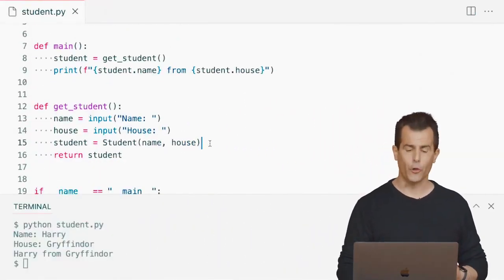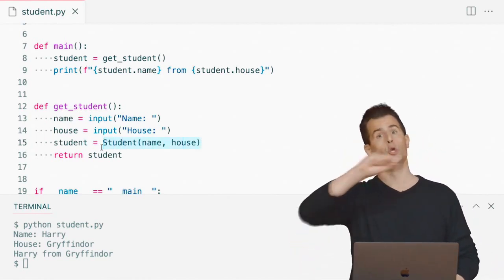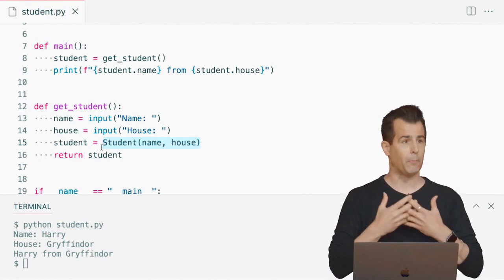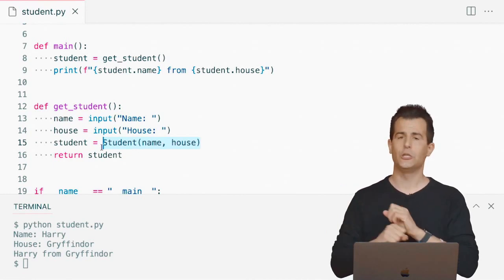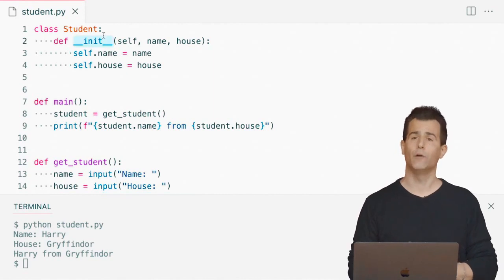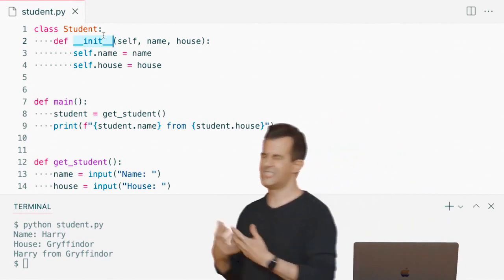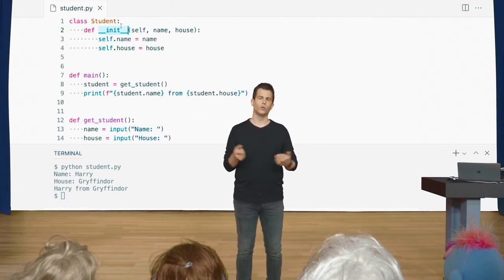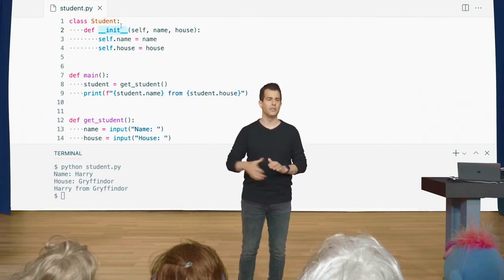It turns out there's another special method in Python that we won't talk about in detail today called __new__ that actually handles the process of creating an empty object in memory for us. But generally speaking, you, the programmer, don't need to manipulate the new function. It just works for you. Instead, you define your own init method here, an init function inside of your class. And that method initializes the contents of the object. So there's technically a distinction between constructing the object with new and initializing it with init. But in the world of Python, you pretty much only worry about the init method. Python generally does the other part for you.